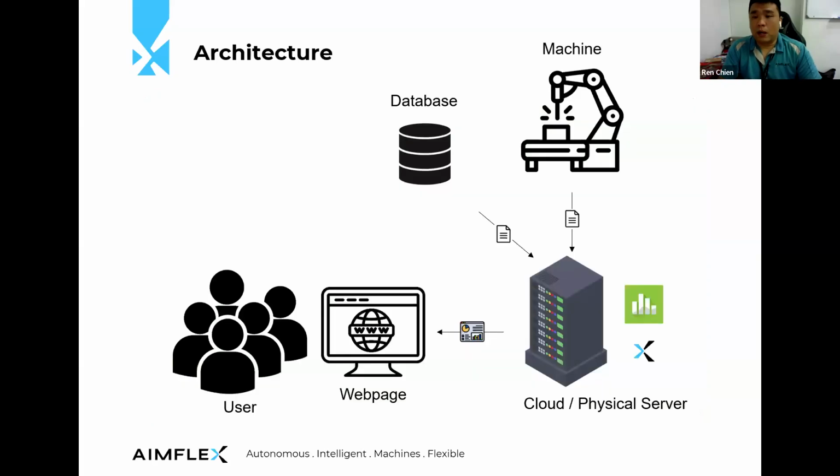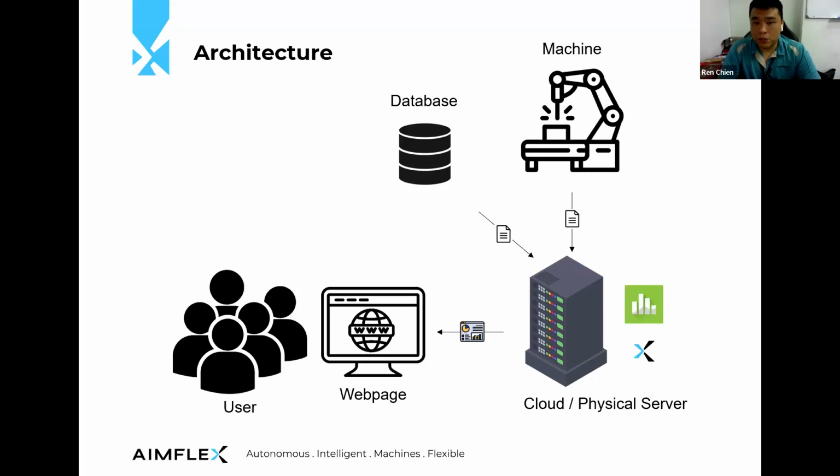So let's talk about what is needed for this automation. The architecture is that you can have a cloud or physical server, or a server PC in your company, and in the PC or server you have Minitab installed, and then you install our NFlex automation solution. The user will access the report and the features through a web page. Of course, you need data for Minitab to do the analysis.